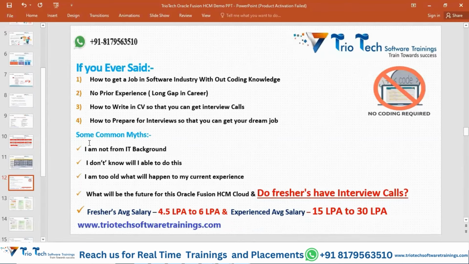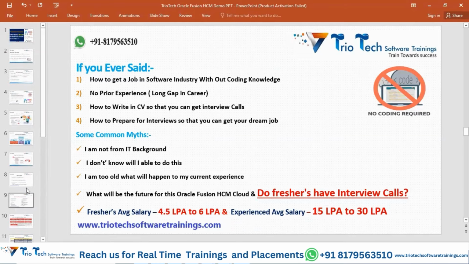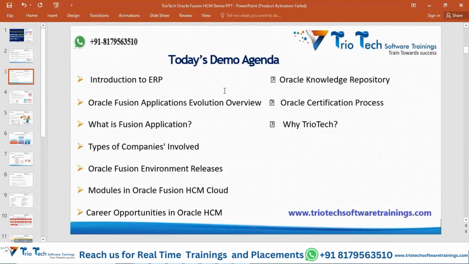Now today I'm going to explain the concepts that we left out in yesterday's agenda, team: Oracle knowledge repository and the Oracle certification process. These two things I will be covering in today's session, and I will also introduce the Oracle Fusion HCM Cloud application. When any company buys this product from Oracle, how will the application be delivered, how to access the application, what is the UI, and how do the screens look? We will be seeing all that now, team.